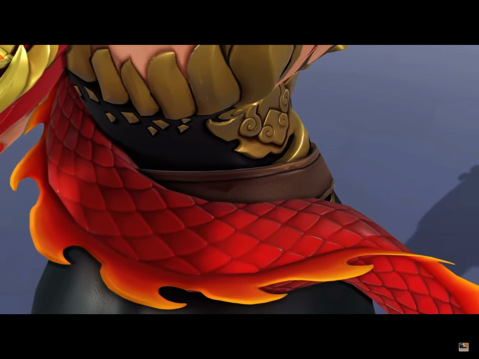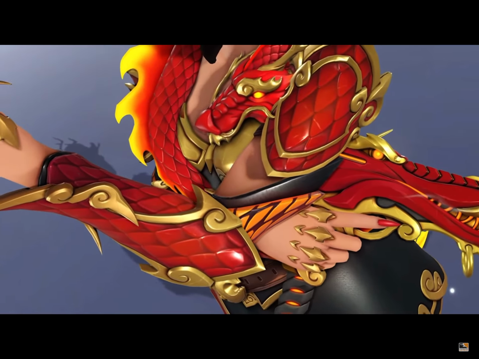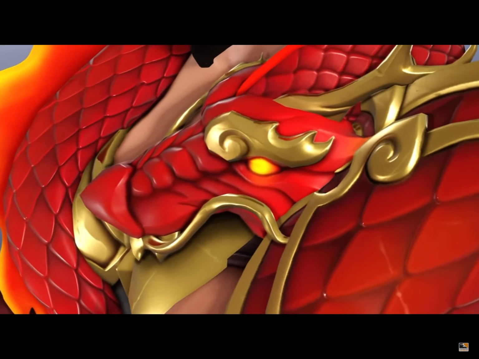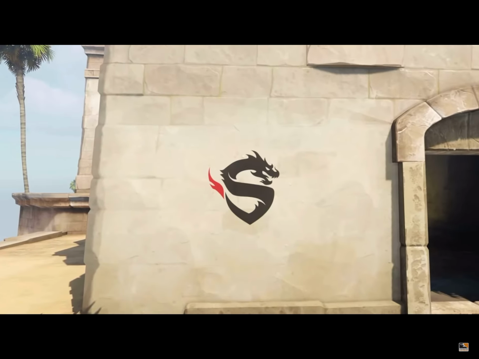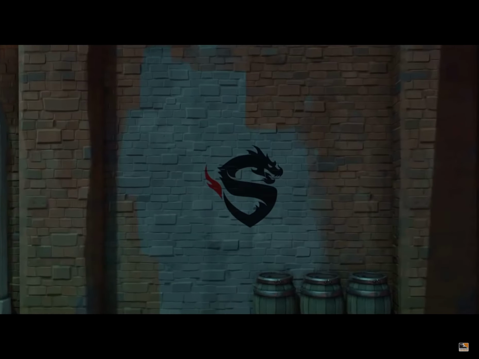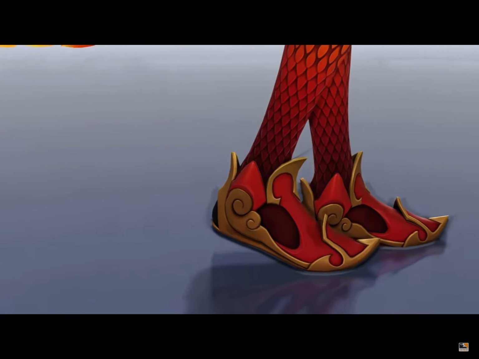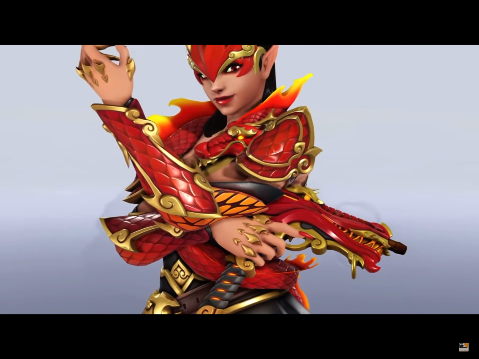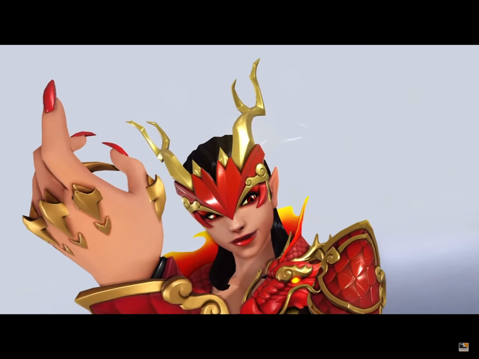Julong means torch dragon in Chinese mythology. It's basically a dragon made up of flames. We thought it was a good fit for the skin, and it's also an homage to the logo of the Shanghai Dragons team. There's a couple of ways we implemented the dragon motif in the skin. For instance, the scales of the dragons are on our gloves, on our boots, and also on the guns. We also wanted to celebrate the championship by giving her a crown that looks like a dragon's horns.